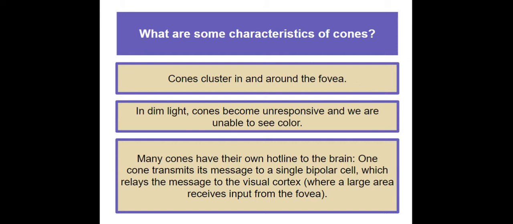In dim light, the problem is the cones shut off because they can't really interpret the color. The wavelengths get blurred. A lot of cones have direct connection to the brain. Basically, a single nerve wire heading from the cone and into the wall of the retina, and then in through the optic nerve and into the chiasm and straight into the brain. Not all of them, but a lot of them do. Most cones operate on a single bipolar cell. Bipolar means it transmits both ways.